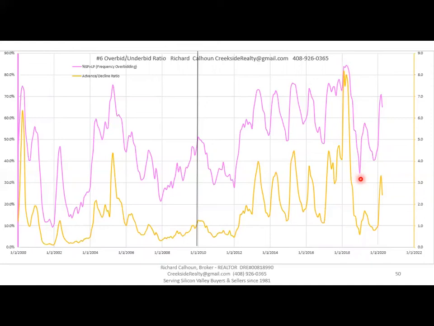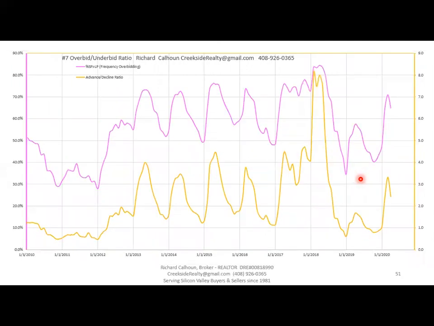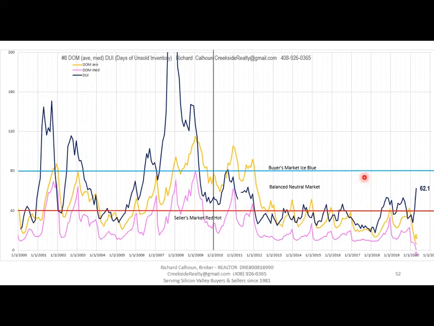I may advance this with a little bit more homework to get closer to the advance decline ratio, where I take into consideration the volume of transactions in a given month, because right now each month weighs the same. But in January and February there are going to be fewer closings, which would be less significant than an April or May closing month when there are more transactions. Here is the 10-year that I didn't advance to because I got goofed up on the previous slide.